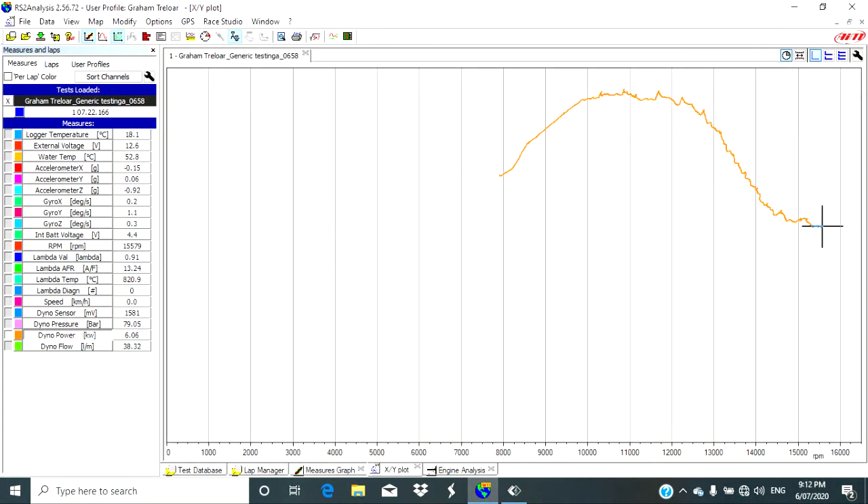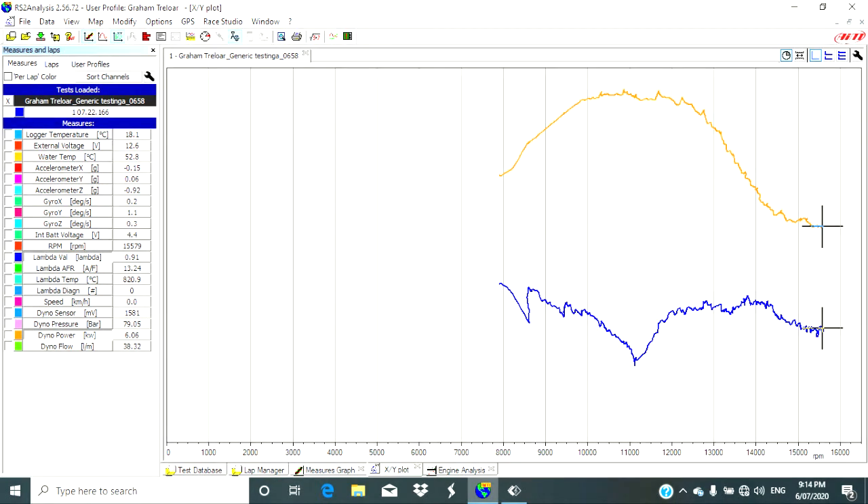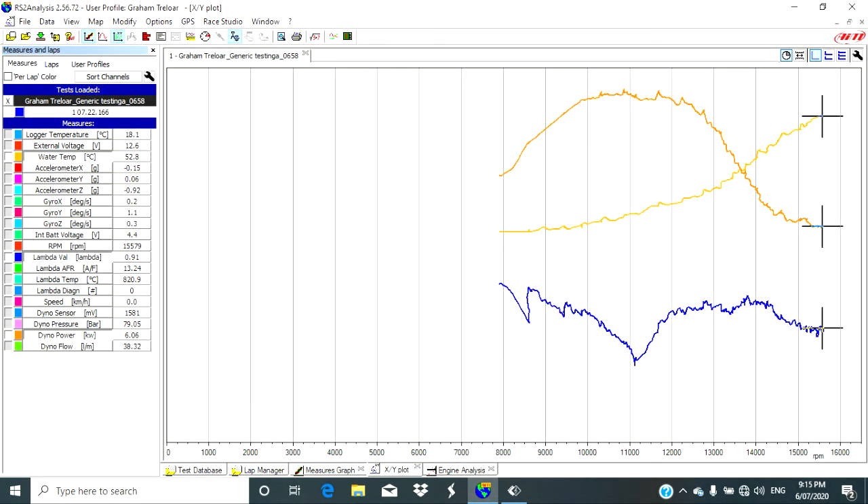All the graphs we've seen so far are against time. What we're more used to seeing when tuning vehicles or carts is a graph of horsepower against RPM, and that's what we've got here. You can see the left-hand side of the screen is blank because the section of the curve we chose only started at 8,000 RPM — that would change if you chose a bigger curve. This is a really useful tool. We can see the shape of the horsepower graph, and I've added in the blue line — this is our lambda curve. You can see it takes a dip down at around 11,000 RPM; the lower number indicates a richer condition, which can be very useful in tuning. And the last one I've added is our water temperature from the cart, but we can add in any sensor we like.